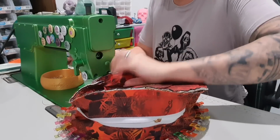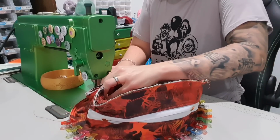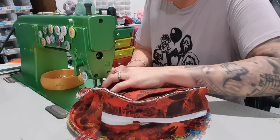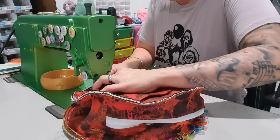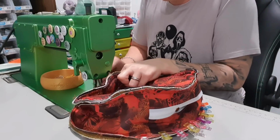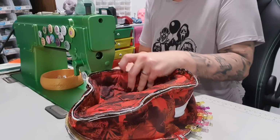I can feel it. I can kind of see it. This is why nails are so handy. You can stab around in there. You can also get different size piping feet for thicker piping. You do get options. But you can run the thicker piping with the same foot, I have found.